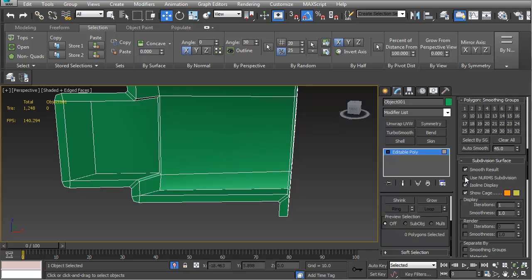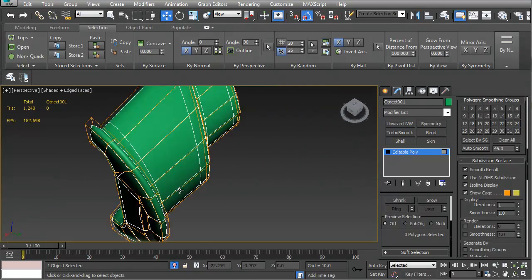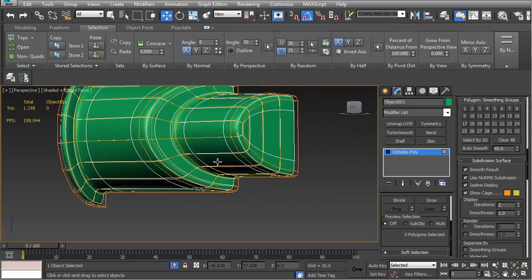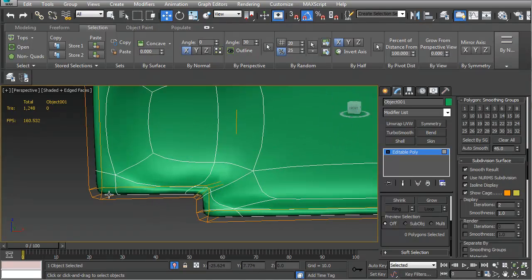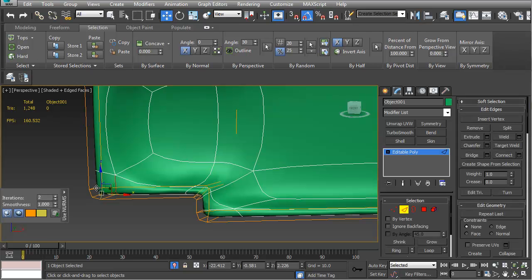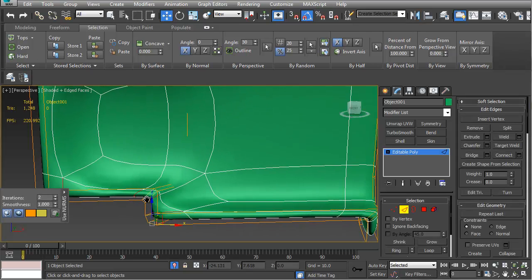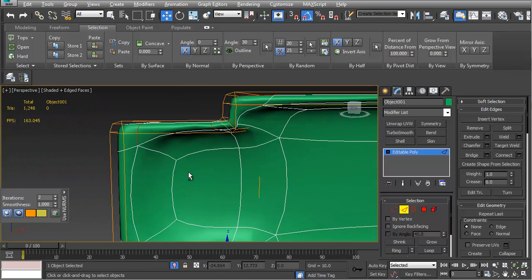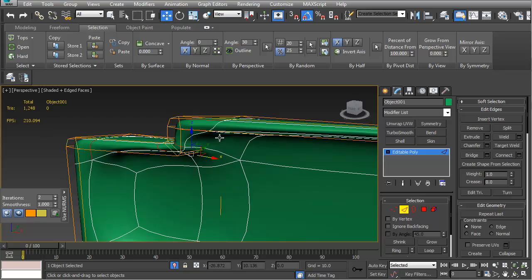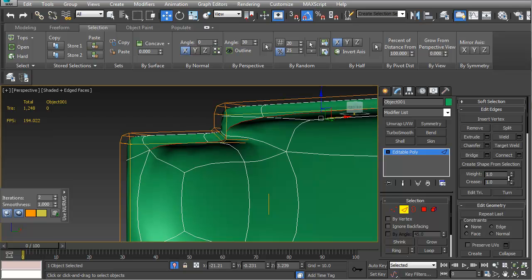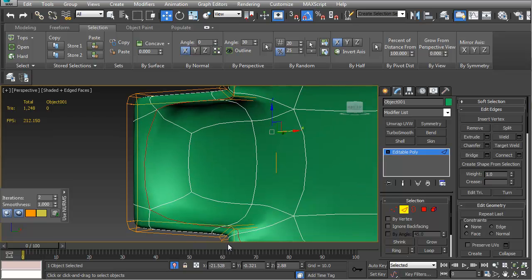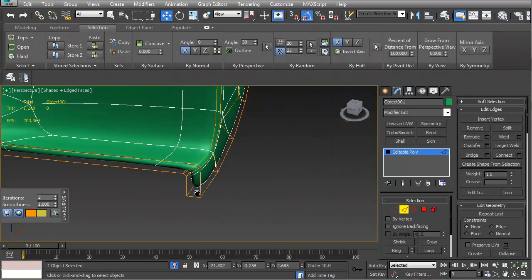I want to make a statement about that right now. But I could subdivide it if I really wanted to. Before I were to do something like that, though, I would take this ring around all of this here and probably give it an extra segment so I don't lose my sharpness. The other option is to come here and do a crease of 1, like that. Just make all these a crease of 1. I'd have to go through and keep double clicking everywhere until I got the whole thing.